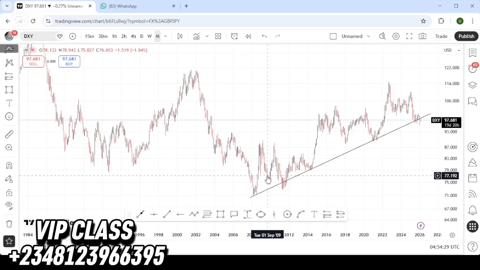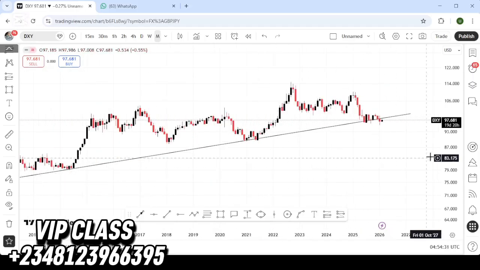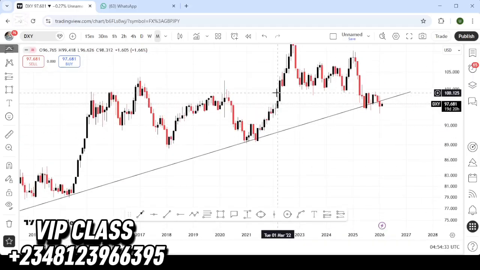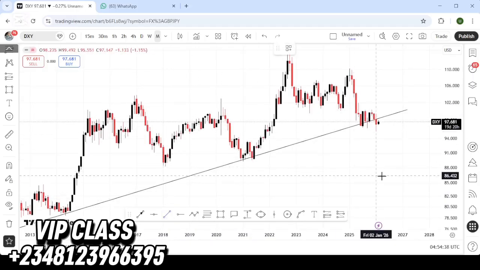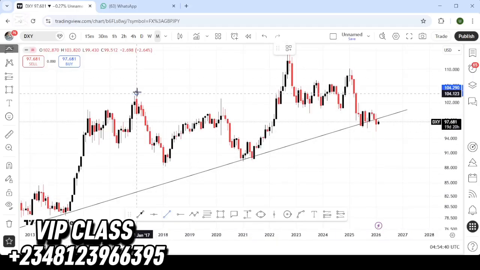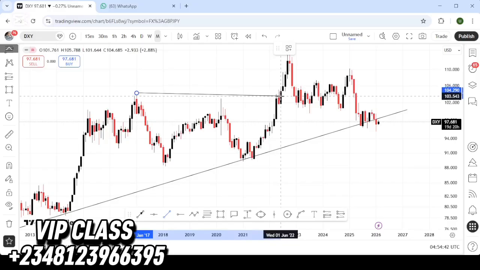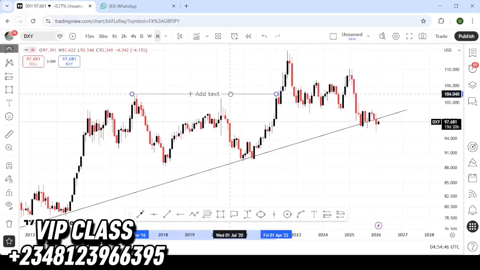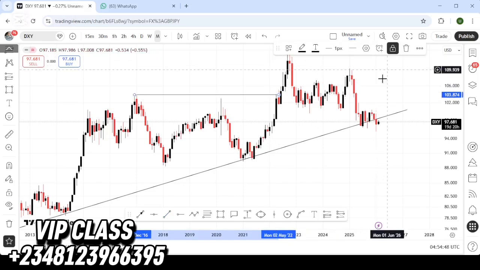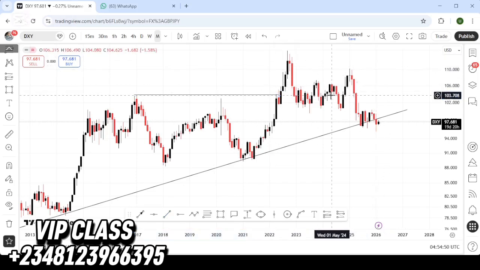Now when I expand this, if you want to bring in your market structure knowledge, what you have learned so far, you will see that price just took out a particular high here, isn't it? Price just took out a particular high here. It simply means that this looks like a break of structure, right? It does not merely look like a break of structure. This is actually a break of structure.